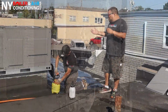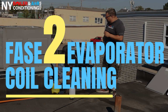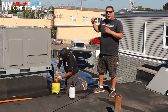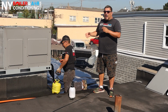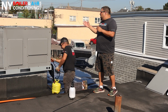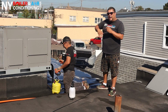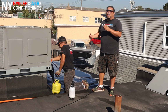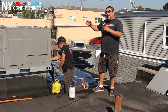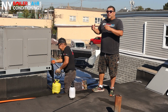All right, guys, so next, phase number 2, is clean the evaporator coil. As you can see, my brother Clemente right now is cleaning it up. He just put some chemical in there to make sure it's degreased, nice and clean. And then, of course, you got to rinse it out with fresh water. Make sure you clean it on both ends, the inlet end and the discharge end. One side is always going to be the dirtiest, which is the inlet side. The discharge side is not so dirty, but you definitely want to make sure they're clean on both ends.